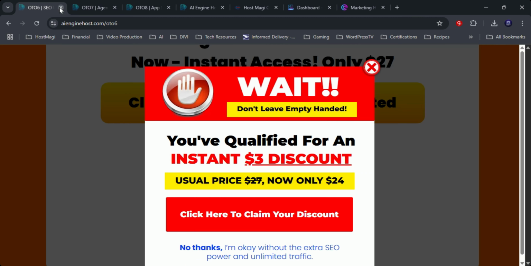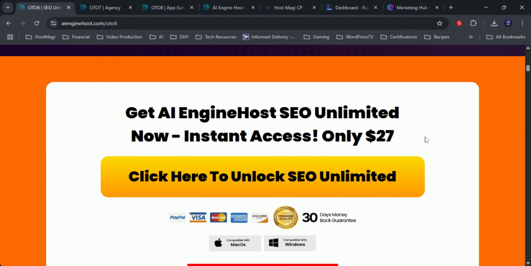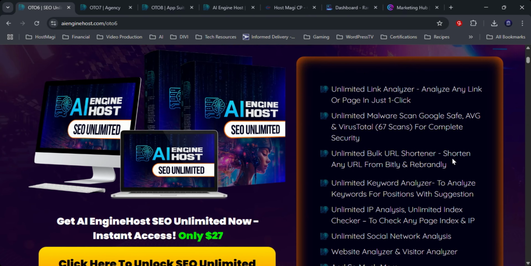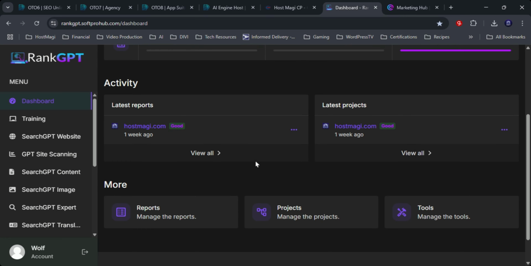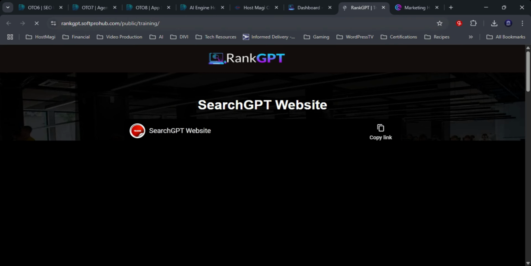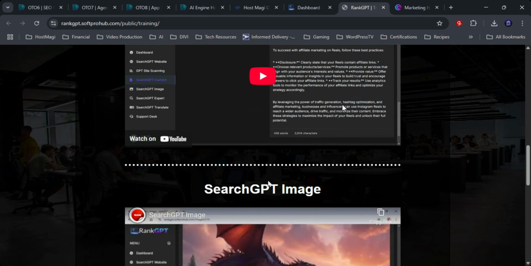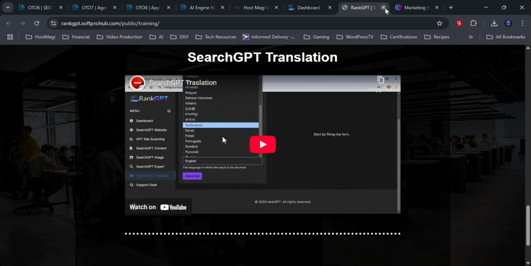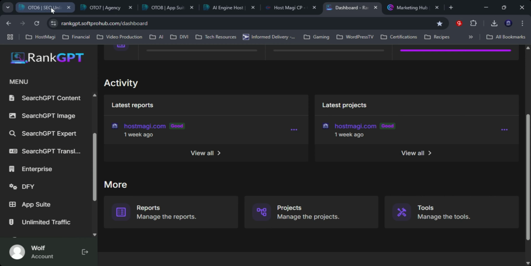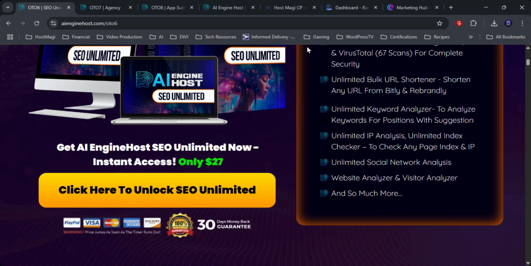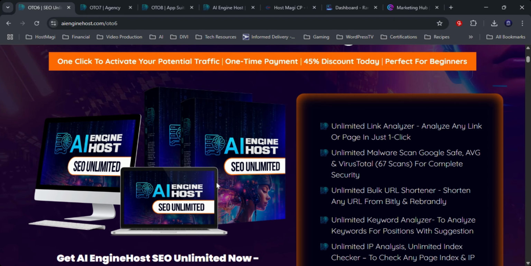So the next one is the SEO suite. Now this one is another one that honestly I will say lives up to its promise relatively well. What it gives you is a software called Rank GPT. This is not a software that I'm familiar with, but I have sat and played with it for a couple of hours, and I've run some tests on it. It has some decent tutorials in here to show you how to walk through it and how to use it. And it does most of everything that they say here. So this one is actually pretty good, and I don't really have any complaints about this one.